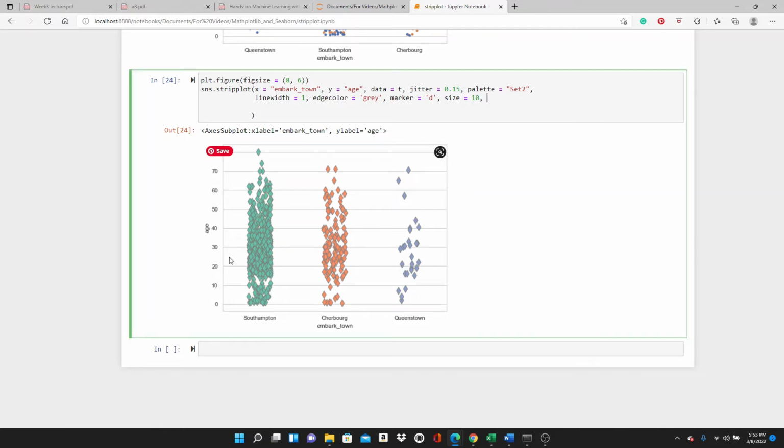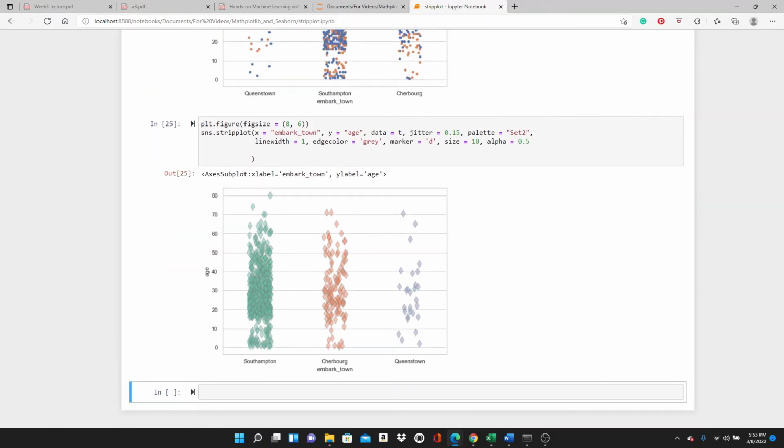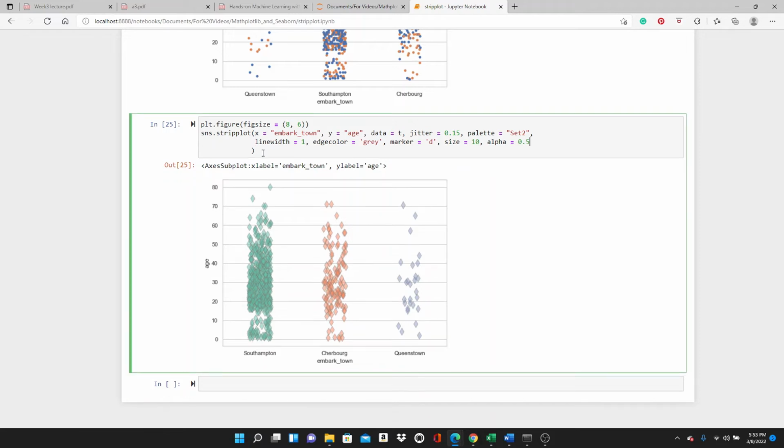Then, as you can see in this one, it's just too cluttered. So what I will do is use an alpha parameter to give it a little bit of transparency. So we have a little bit of transparency. All the style options are quite your choice, whatever you want.